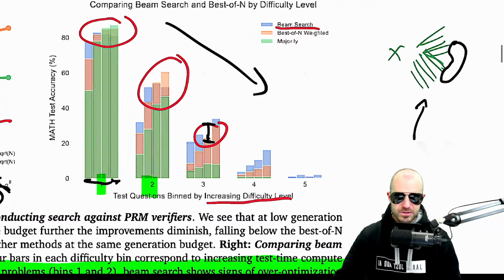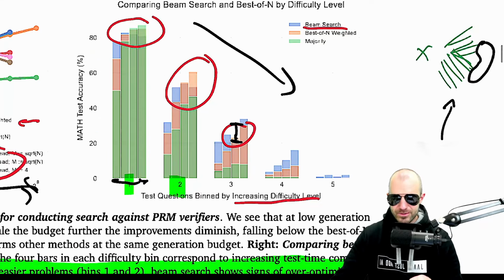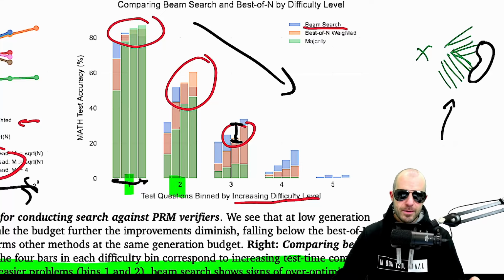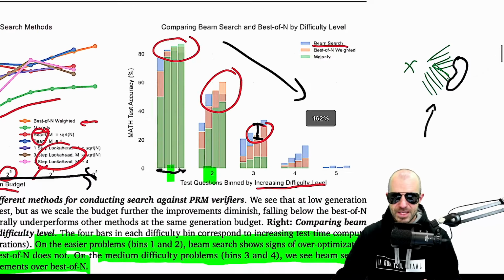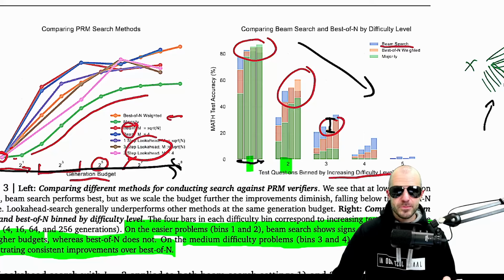But again, I want to draw attention to the fact that they say the dataset difficulty didn't do the trick for us, meaning probably they didn't get any sort of regularity in their data like you see here, like these statements they can make: oh, at lower difficulty and higher compute, beam search does this, but then it does that. I'm going to guess, and I guess they implicitly say that, that when they used the dataset's notion of difficulty, that probably didn't happen. So I'm going to guess they first tried that, and then they came up with this notion of difficulty where they can at least say something about it here.